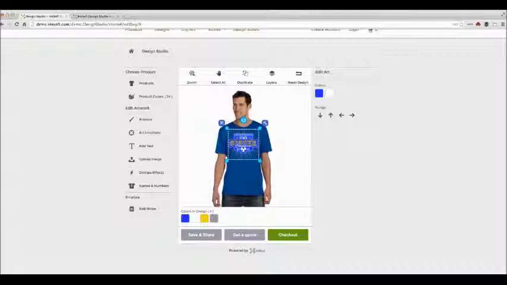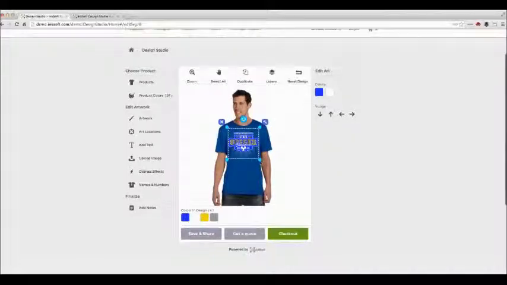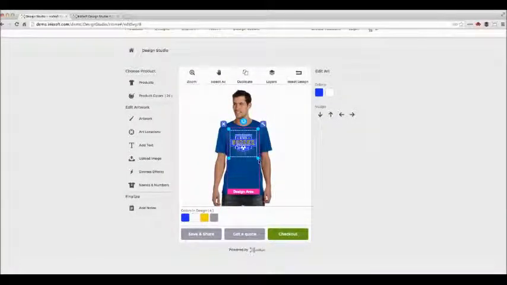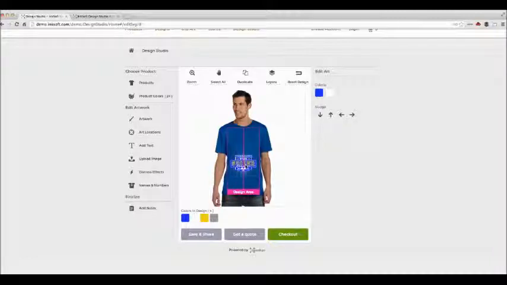Now we're using some really clear visual indicators here. So we have these scaling icons on each corner. Now you'll notice as I scale, or if I select my design, notice the design area becomes relevant and sort of indicated here. So your customers really get a sense of the area that they can decorate within. You also notice as I center a design to the center of the printable area, and if I do that vertically and horizontally, I get these visual indicators here that the design is in fact centered to the printable region. So really important way for your customer to understand how their design is sort of placed upon that particular product and design area.